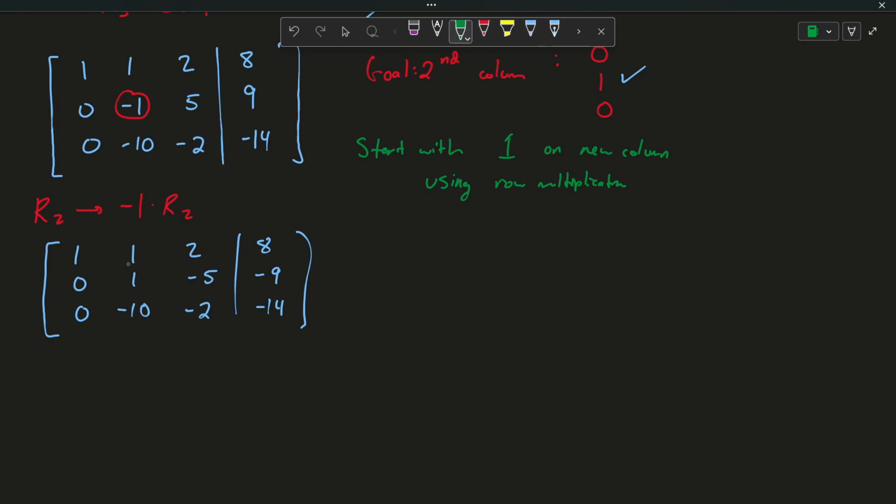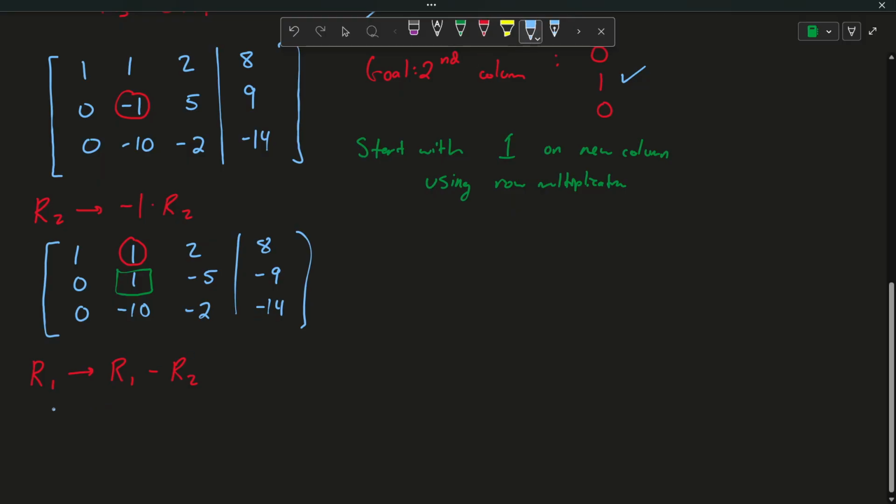So we now want to make this 1 into a 0. We can start there. We can also do the negative 10. Doesn't make too much of a difference. And so the key here is that we want to use this 1 that we just made. So kind of like we did in that first goal, we are going to take row 1 and replace it with row 1 plus or minus some multiple of row 2. We're using row 2 now as our utility row to subtract from the others. So since we have 1 and 1 matched up, if we just subtract them, that should do a nice job of canceling out these, and then we'll see what happens with the rest.